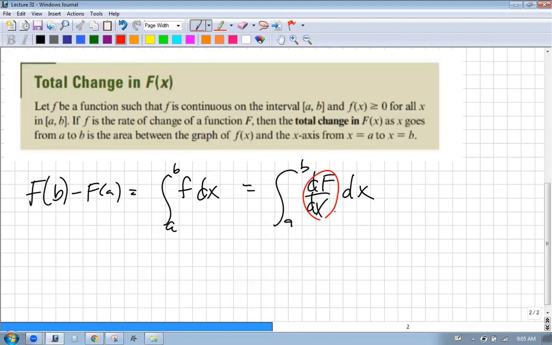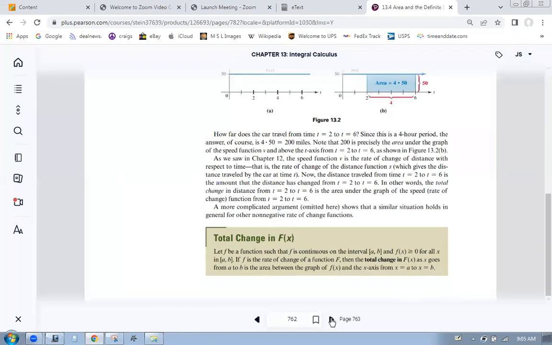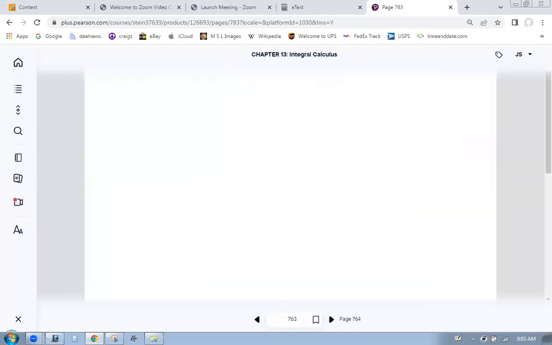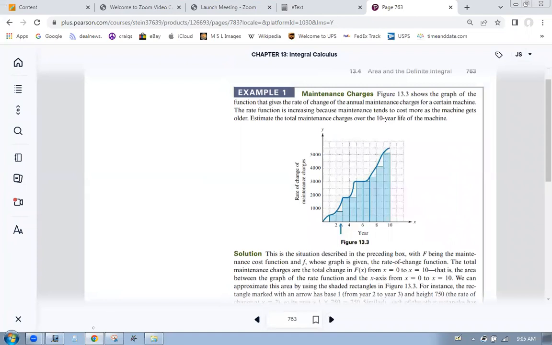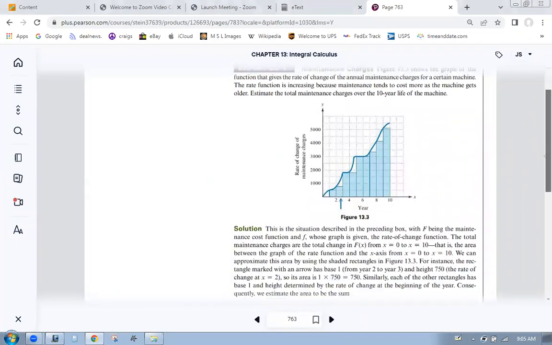So this is the change in F, which we said was little f. This is also the change in big F from A to B. All right, so they say it's the area underneath the curve. So if you have, let's see here. No, I don't want to draw it yet. Okay, they don't give us a picture. All right, well, let's work an example. We'll lead up to that a little more slowly then.